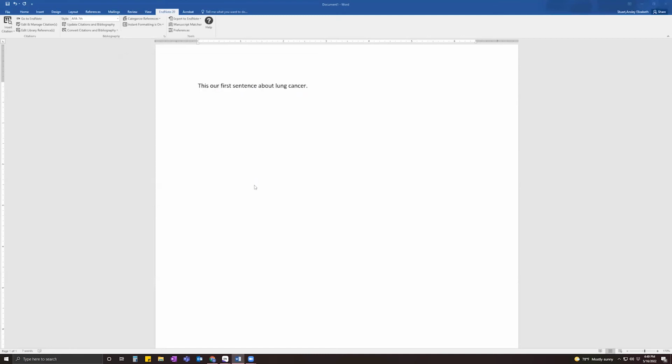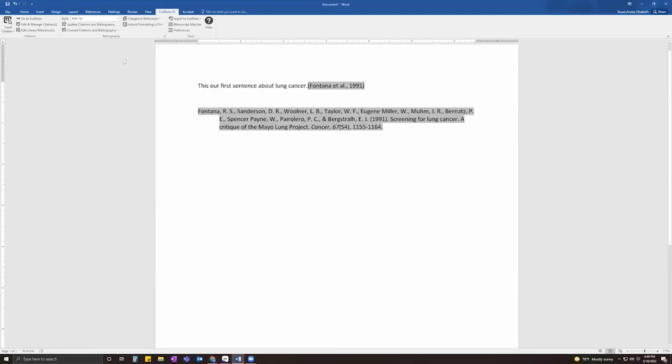So include, and ta-da, and this is in APA format. So here is our citation that we asked it to insert. And here is the start of our bibliography. So it doesn't look like much right now, but as you type your paper longer, this full citation will keep moving down the page because it is your bibliography. So the bibliography will always automatically be at the bottom as you keep typing your paper.